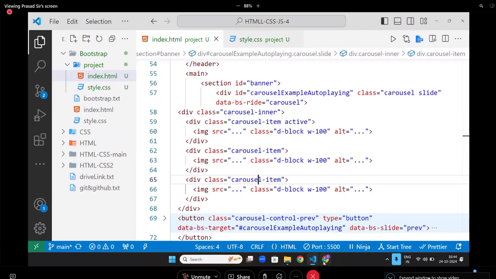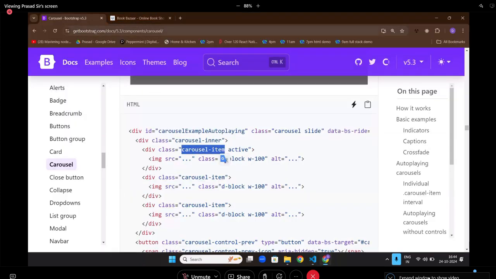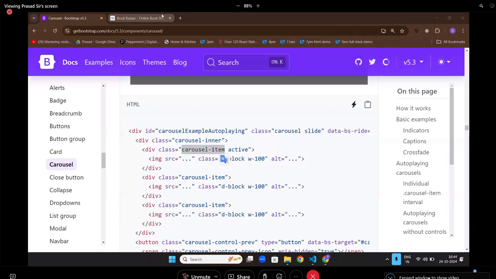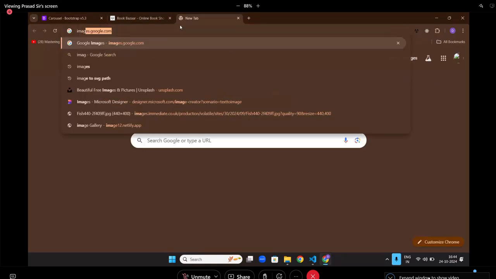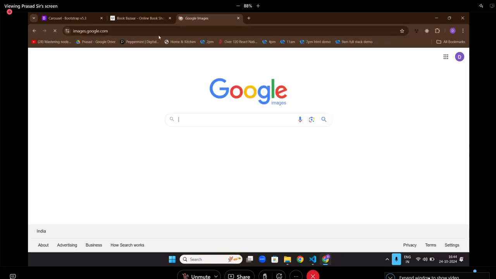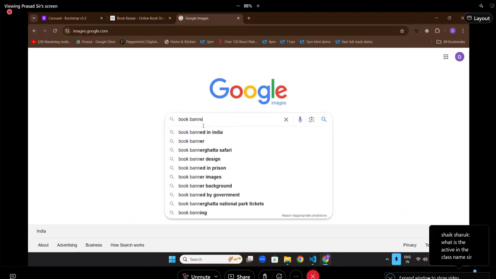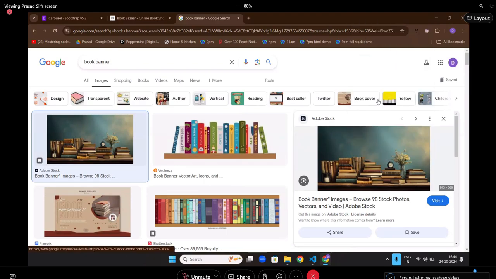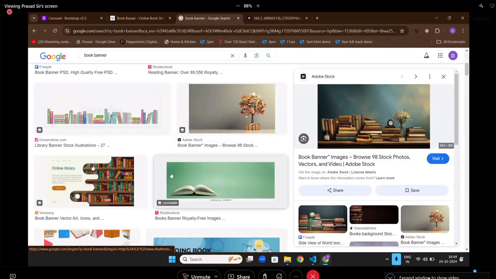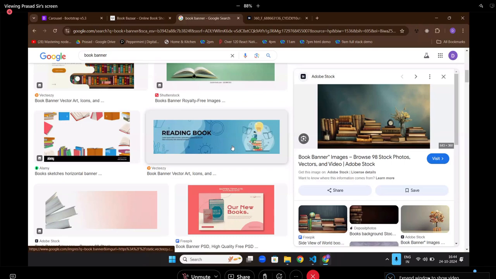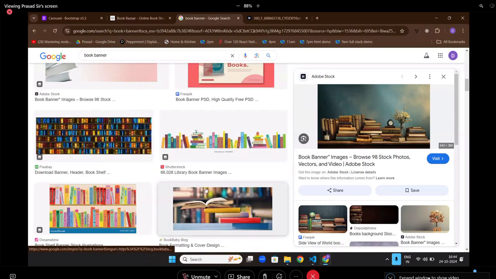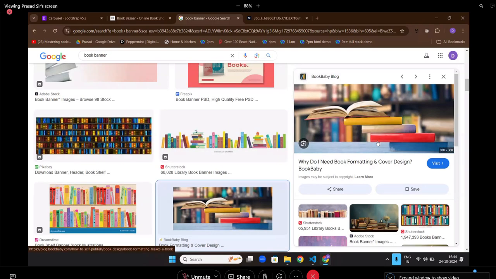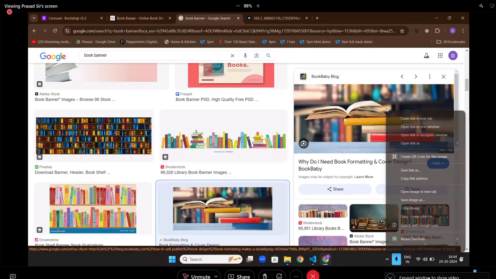Let me give my own images. Let's go here. Let's put it here. Images. Book banner. So let's go here. Right click, open image. Right click, open image.